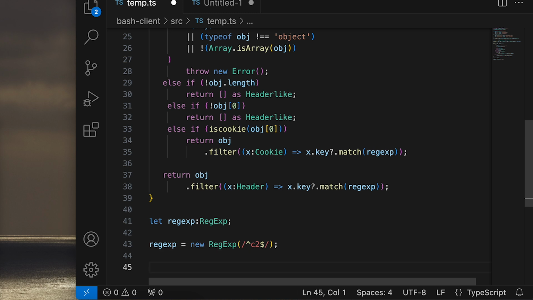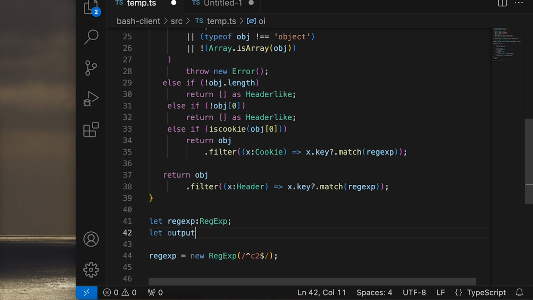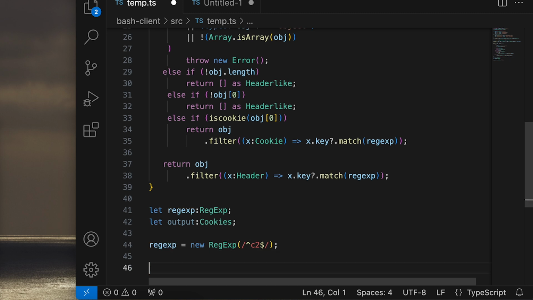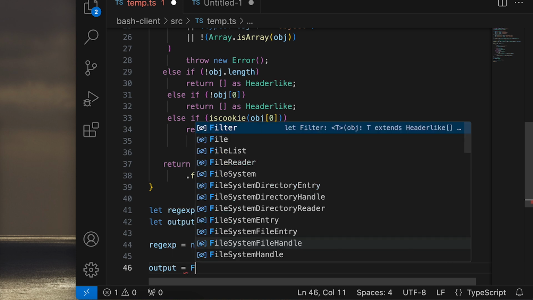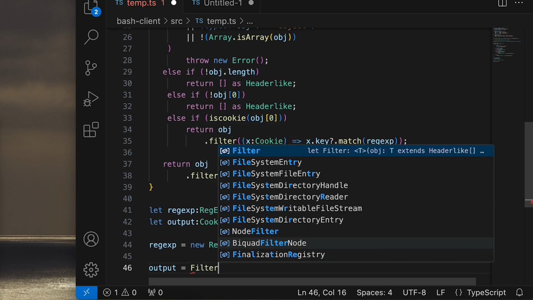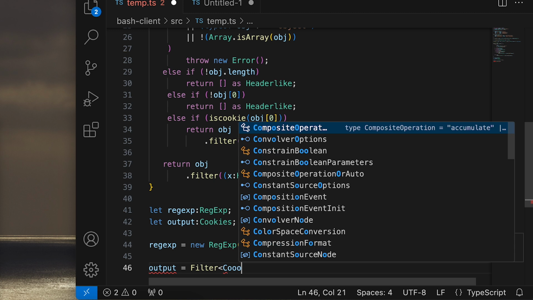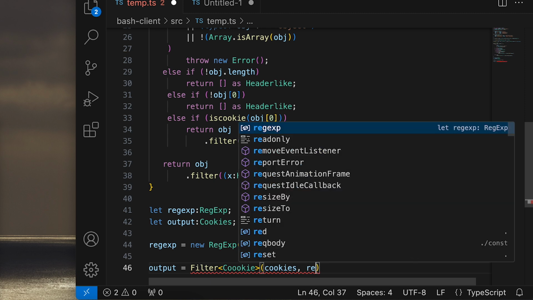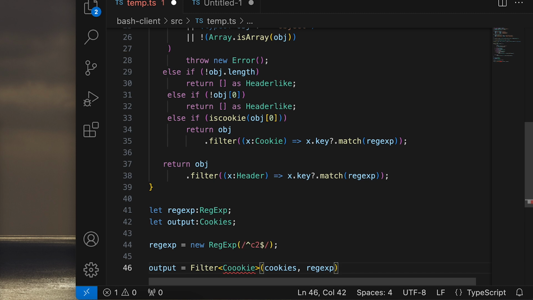And now we will just do let output, which will be a cookies array, and output will be equal to filter, and we want to filter cookies, and we'll send in our cookies object and our regex like this.